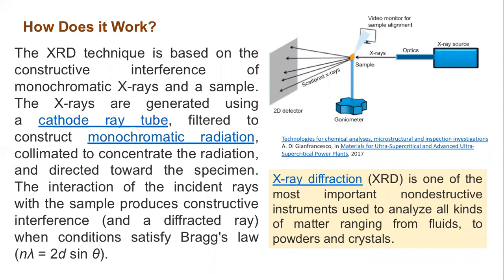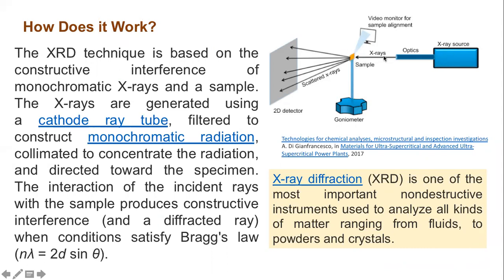So how does this work? The X-ray diffraction technique is mainly based on the constructive interference of a single wavelength of X-ray, the monochromatic X-ray, and the sample that we are trying to learn about. So we will have a source of X-ray, usually a cathode ray tube, which will be producing the X-rays, and with the help of some optics, we can have this monochromatic grating, which helps us filter out the rays with only a single wavelength. And using a collimator, these monochromatic rays can be made to fall on the sample that is held in position.